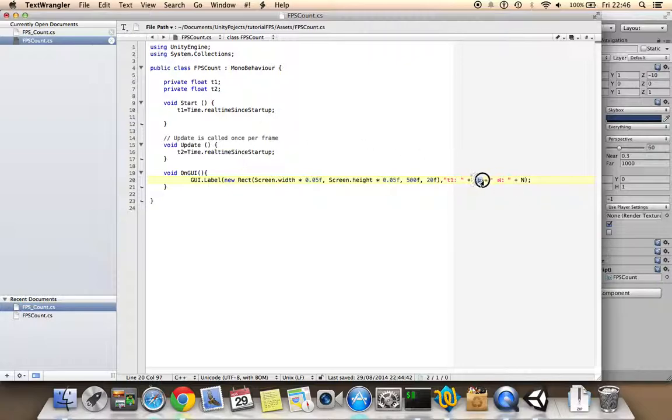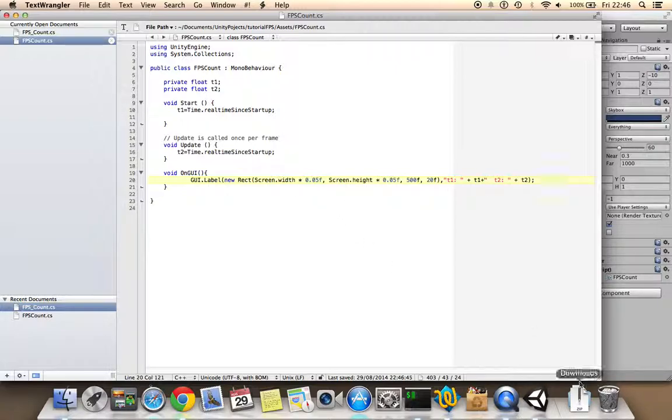I want to report T1 and T2. Okay, so it's a very basic script, just to report some times. I will probably not need this old one.